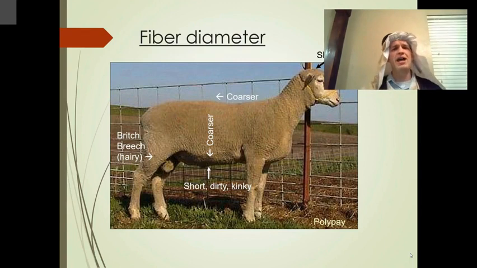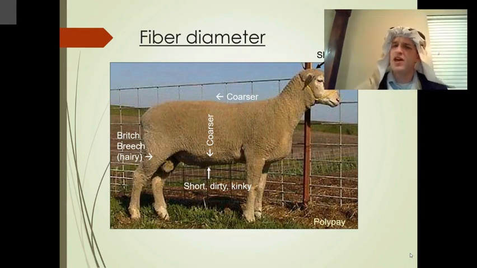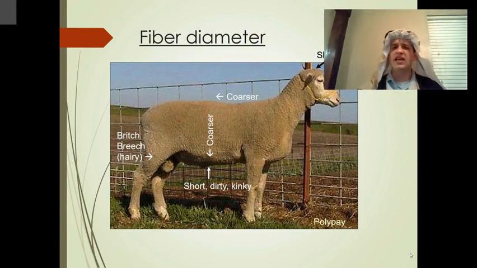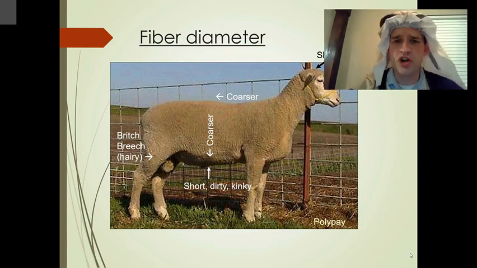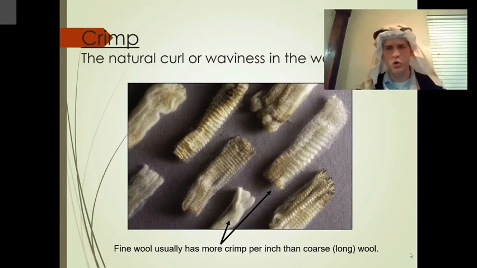When we look throughout the sheep, you're going to notice different areas of the sheep have better wool. Some areas are going to be a little bit dirty. You can probably think underneath when the sheep lays down. And as we move back towards its rear, we're going to get a little nastier wool. Another term we want you to know is crimp. And crimp is the waviness in the wool fiber. How wavy is it? How much does it flow?